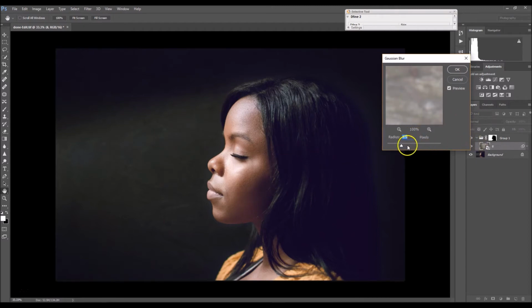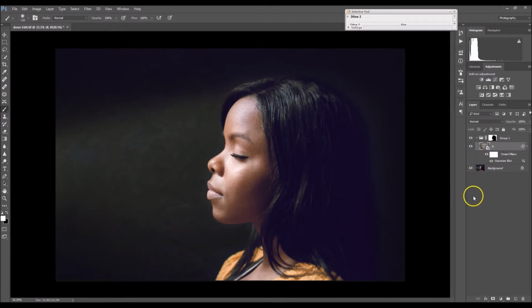So I want that wall to be nice and blurred, but not too blurred to where the texture disappears entirely, which you can see here. It's not showing here because my computer is going super slow. There we go. You don't want it to disappear entirely. So I'm going to stick to about, let's see what 7.4 gives me. Let's go up to about 8. I'm going to stick with 9.